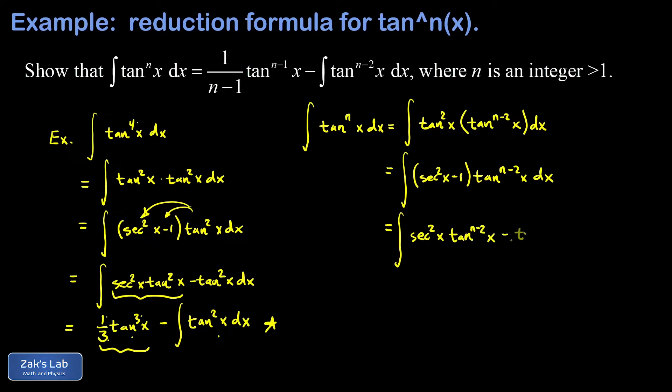And then I have a leftover term. There's just a tangent to the n minus two of x dx. And again, the first term has already been set up for the chain rule backwards. I can just use the power rule on the tangent function. I add one to the exponent and divide by the result.